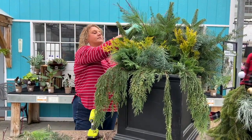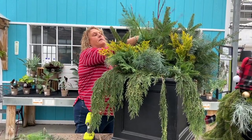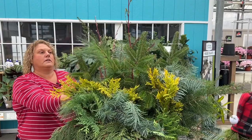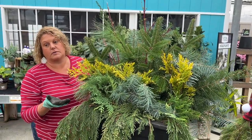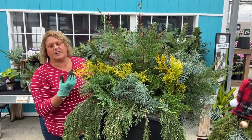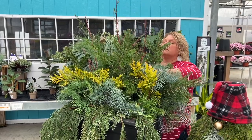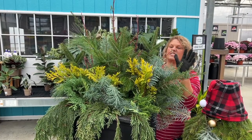Let's go ahead and slip the dogwood branches in. They don't have to go in the back — my first thought was to put them there, but I'm going to stick them in the middle. This is a fairly small immature shrub I was trimming from, so this is as long as I could get the branches. Next year will be better when I can get a little more height. But you use what you have — it just gives a little splash of color.